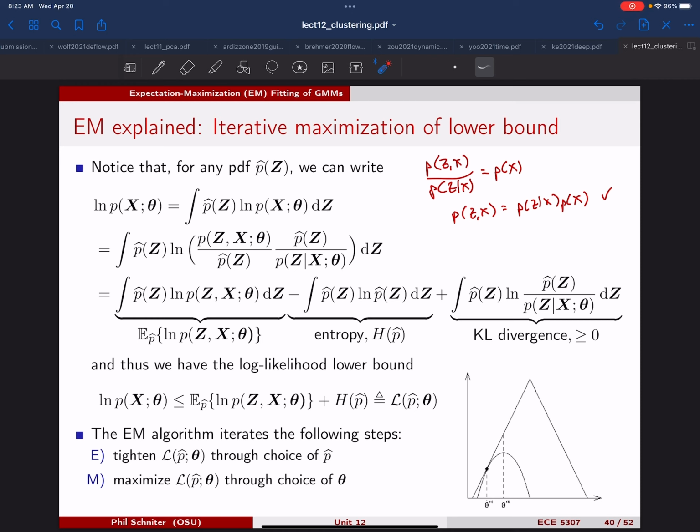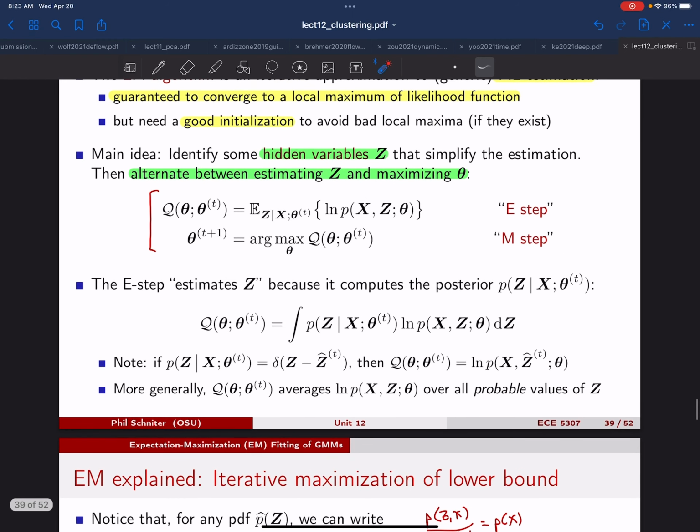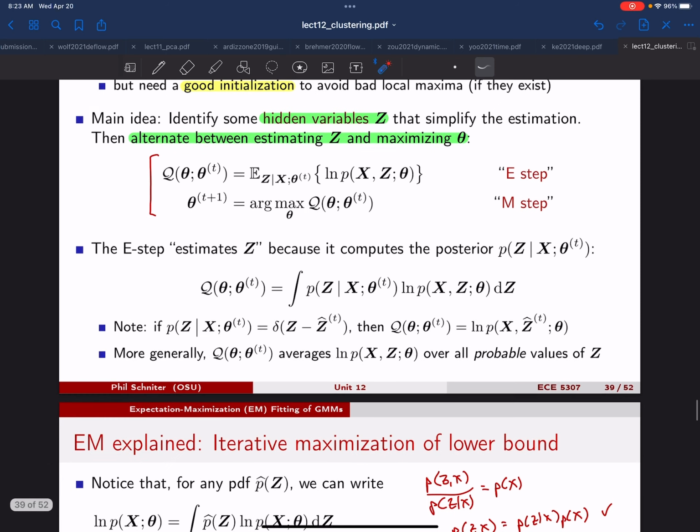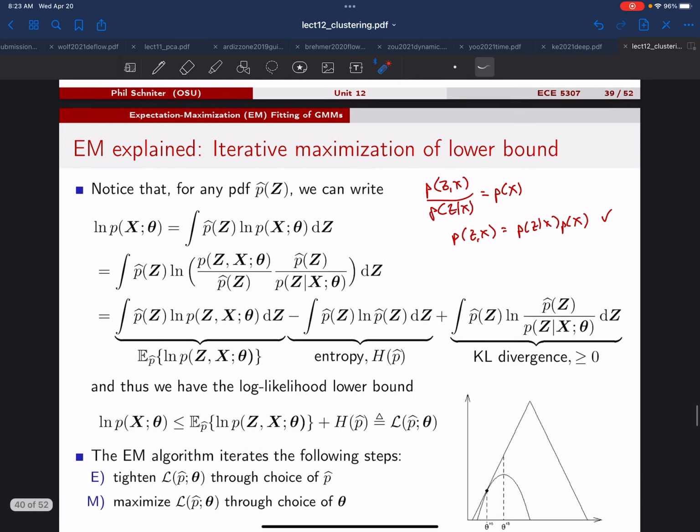Okay. And then this last term here, this is this quantity averaged over z according to the distribution P hat. So we can write this as, you take this quantity and you take the expectation, here I'm writing it as expectation over P hat. We could also write this as expectation over z if you want. This is where this term over here comes from, this joint. So we'll see that in just a second.